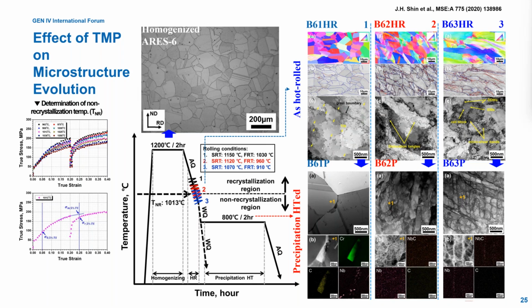The microstructure of the RS alloy after the homogenizing heat treatment and before deformation is presented in the OM image. The grains are large owing to the grain growth during the homogenization. However, because of the pinning effect of the titanium nitride, the grains had a mean size of 115 micrometers, which is almost half of that of commercial 304 stainless steel with the same heat treatment condition. Thus, the grain growth was inhibited.